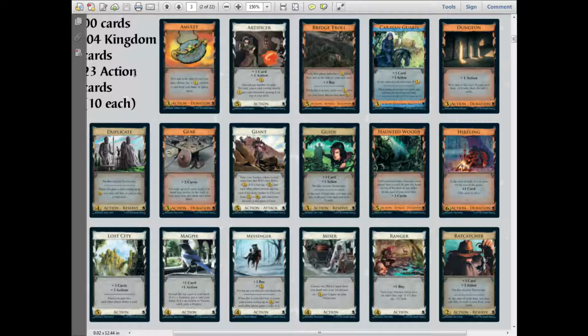By the way, so far, the ones that had been previewed already: Amulet had been previewed, Duplicate, Giant, and now this next one, Guide, we'd already seen as well. Actually, the next several, we'd seen all of these. All the way from Giant through Messenger, I'd already seen all of them. Anyway.